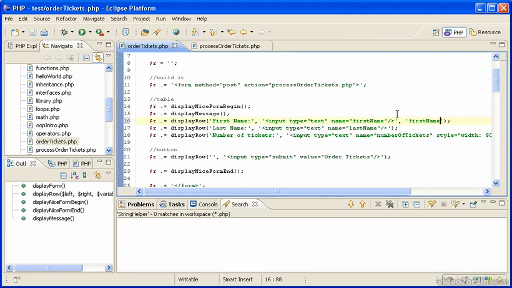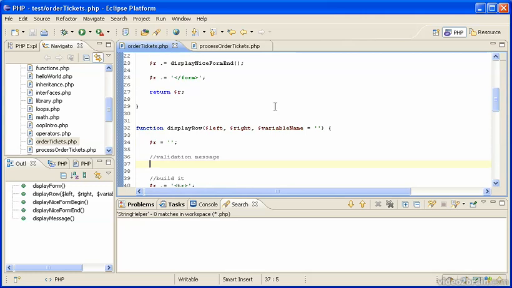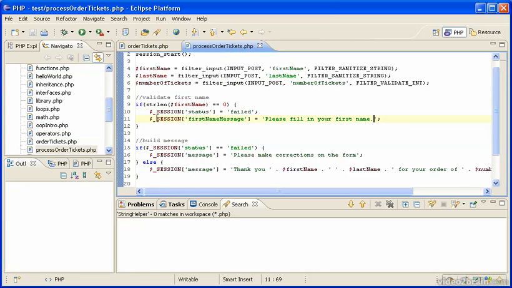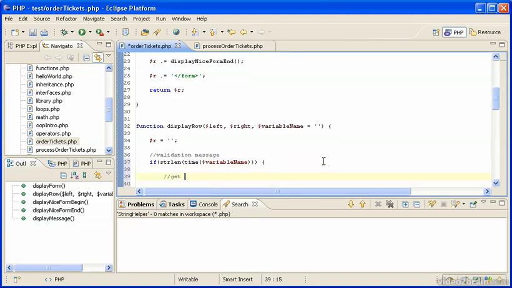Now, we can go back down here, and to find out if we have a validation message, you remember that if there was no first name, well, we put a variable in the session called first name message. So we can say here, first of all, we need to find out if we only need to do this if there's a variable name at all. So we have to do that real quick. Okay, let's see. String length, variable name. If there is a variable name at all, then attempt to find a validation message. So if we're in here, we have something like first name in the variable name. So now get validation message. And to be exact, this is check for validation.